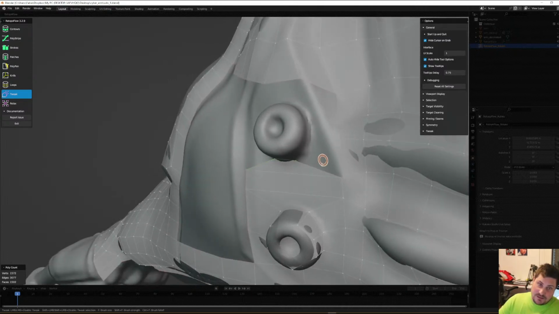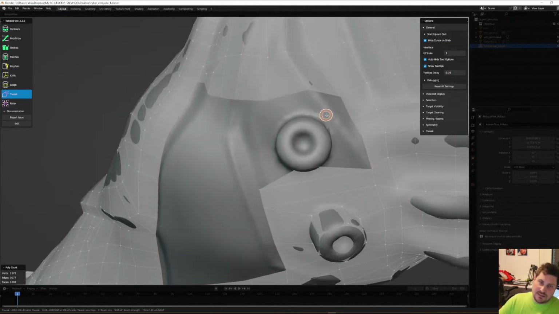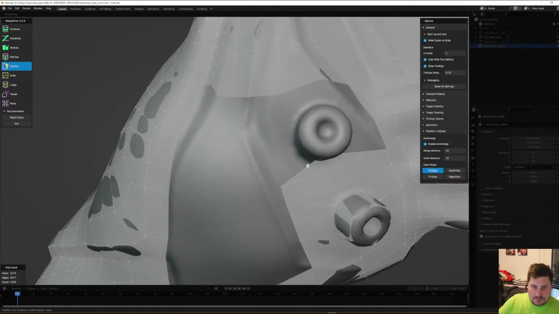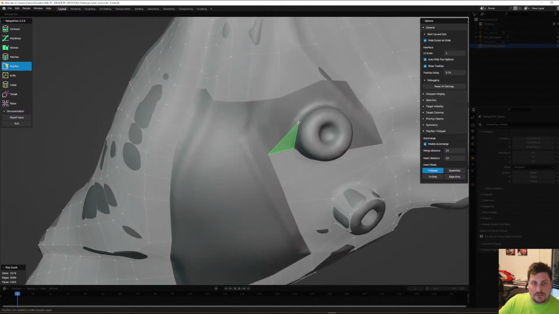So let me do some counting. I'm gonna have one polygon here, another one here, another one here. I think I have a little bit too many polygons in this case. The only way to see it is to actually create the polygon. So 1, 2, and then 3.